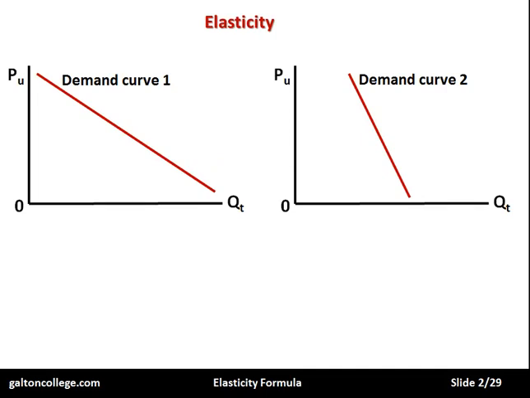Here we've got two demand curves. You'll see on the vertical axis I've got the price per unit. We have to specify the unit, otherwise it doesn't make sense. So we have to say the price per gallon, or the price per litre, or the price per ton, or the price per gram, or we have to specify some unit to make it sensible. And on the horizontal axis we've got the quantity and a little t at the end. It's the quantity per unit of time. It's the quantity demanded per unit of time, the quantity demanded per week or per day or per month.